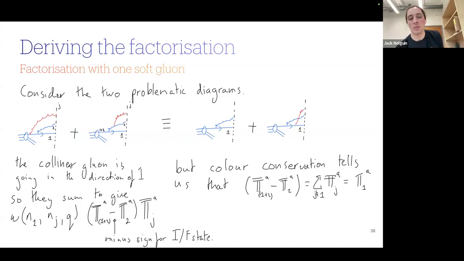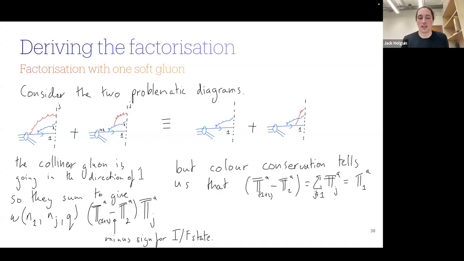So now what are the color charges multiplying it? Well, you'll get a color charge for the jth particle in the partonic process. That's what this bold T^a_j is. And then you'll get the sum of the 2 color charges of these 2 diagrams. And that will give you the full matrix element now for radiating this red gluon. And crucially, this sum is equal to the color charge of the T1 particle minus the color charge of the T2 particle. And there's a minus sign because one's in the initial state and one's in the final state.